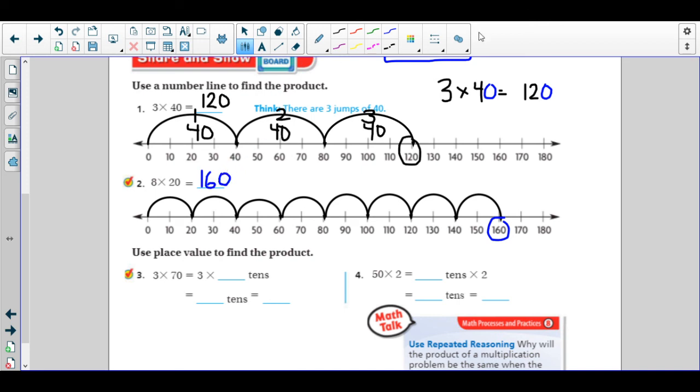But let's try out this other method here just to double check. 8 times 2 is 16. If we were to add a 0, we would add a 0 to the answer right there, 160. All right.